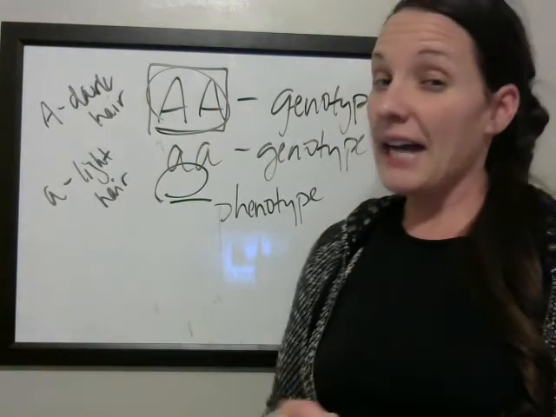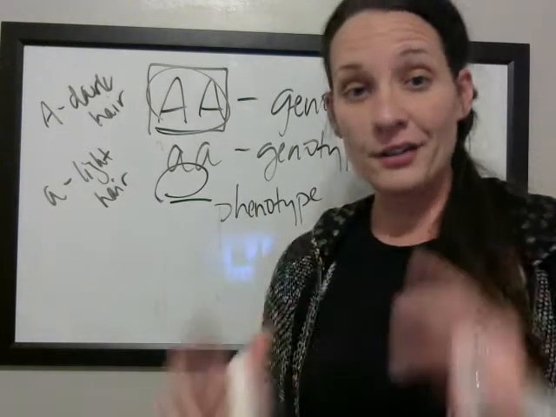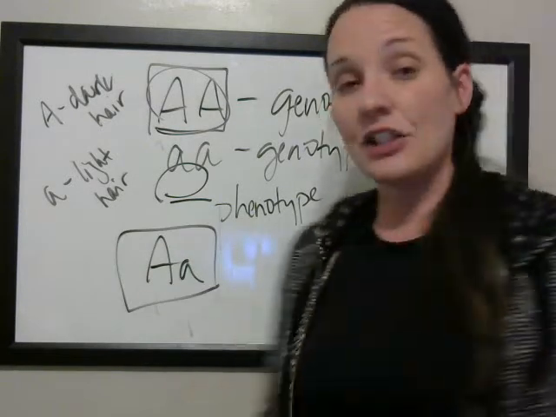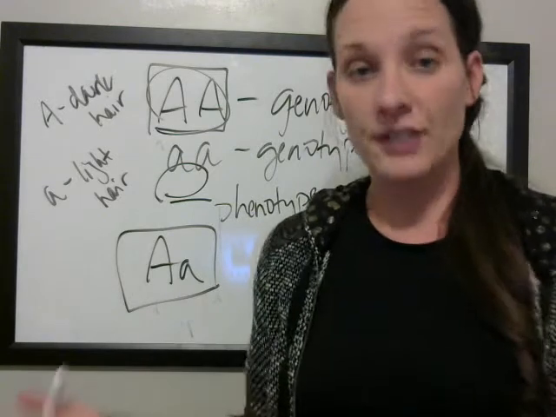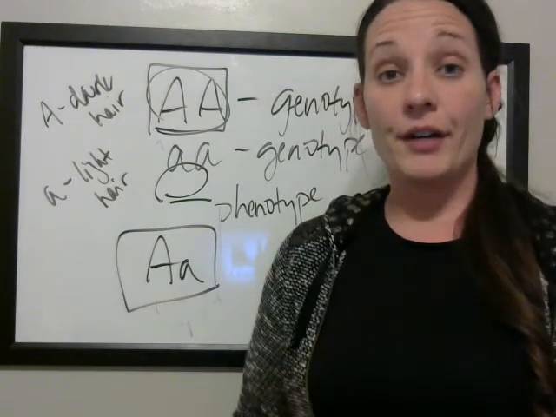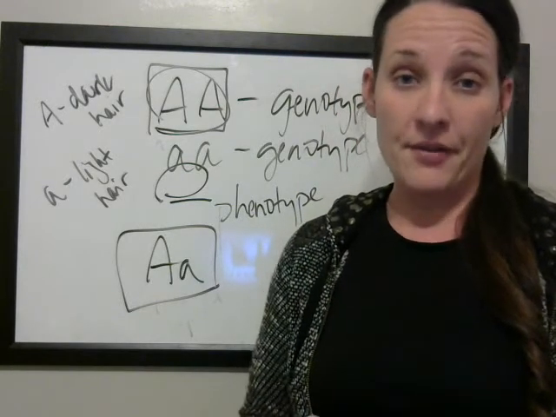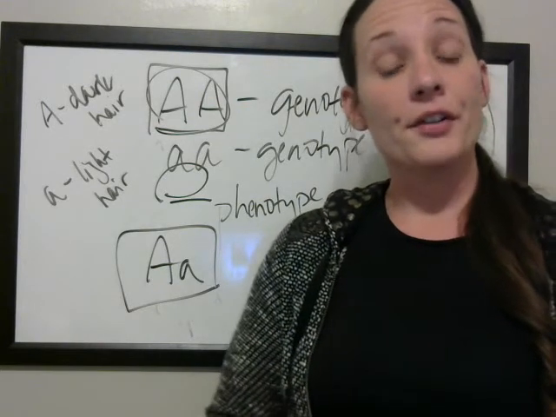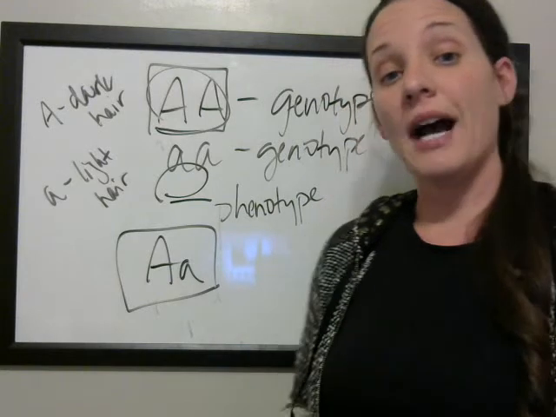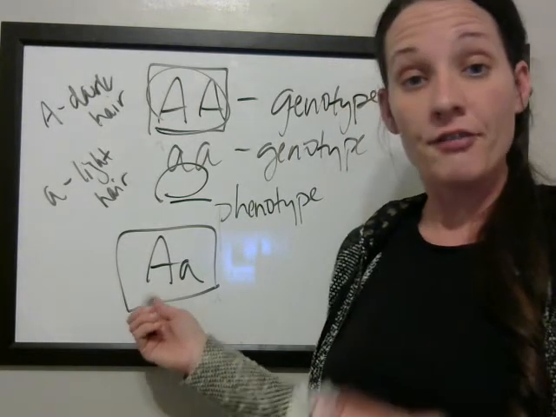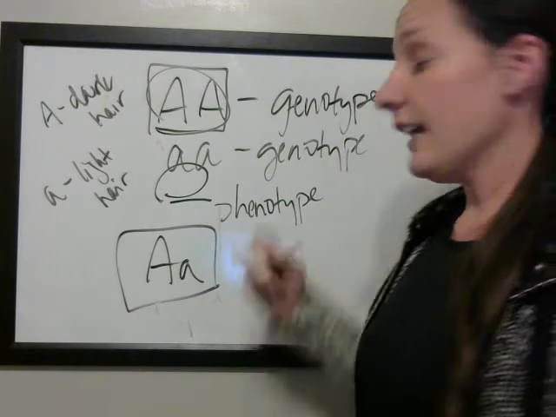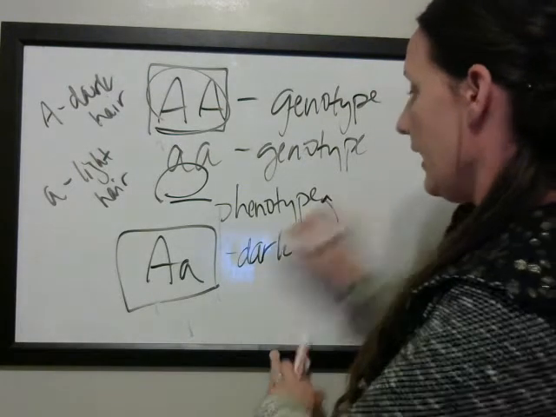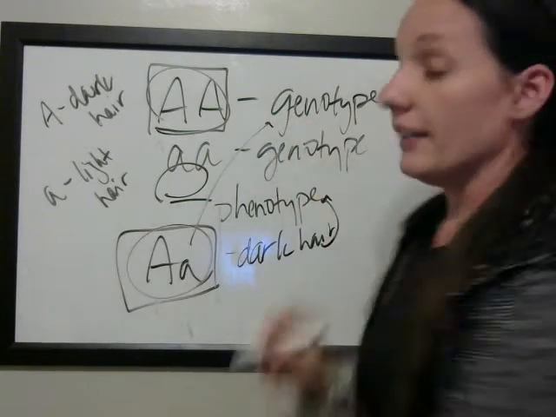The other question you may have is, what about that whole heterozygous situation? Well, let's do that. If you are big A, little a, that's the genotype that you have. You are heterozygous in this instance. What color of hair would you have? Think about that for a second. The color of hair you have, remember, depends on whether your alleles are recessive or dominant. You have a big A, so what color of hair do you have? Dark hair. Good. So this guy has dark hair as my phenotype and big A, little a as my genotype.